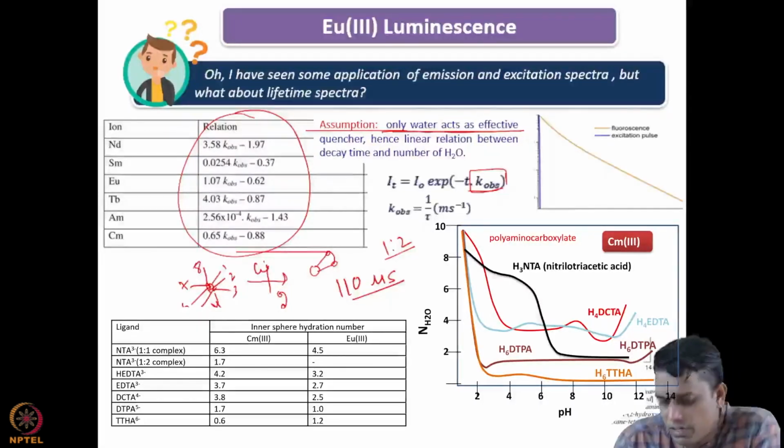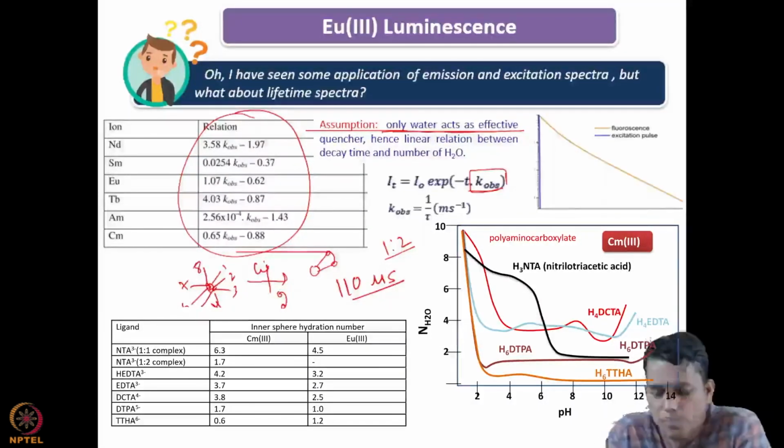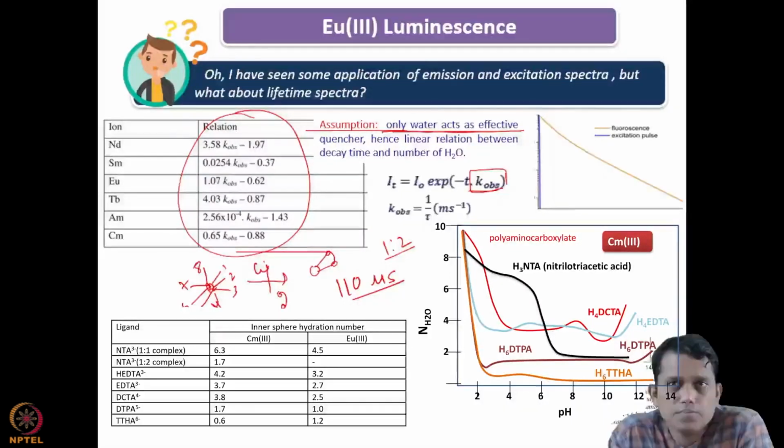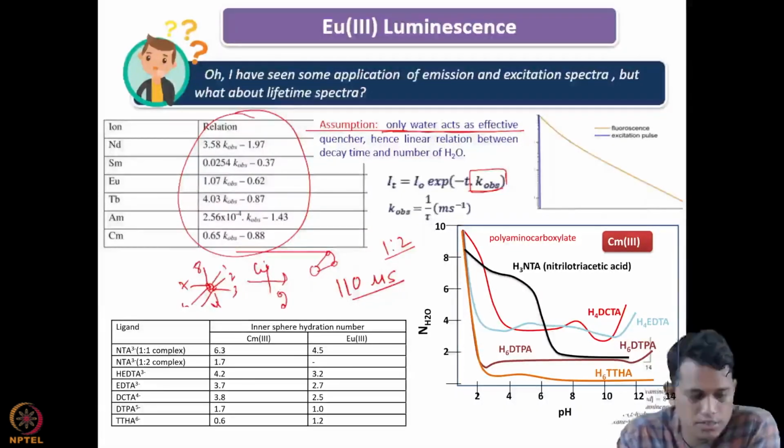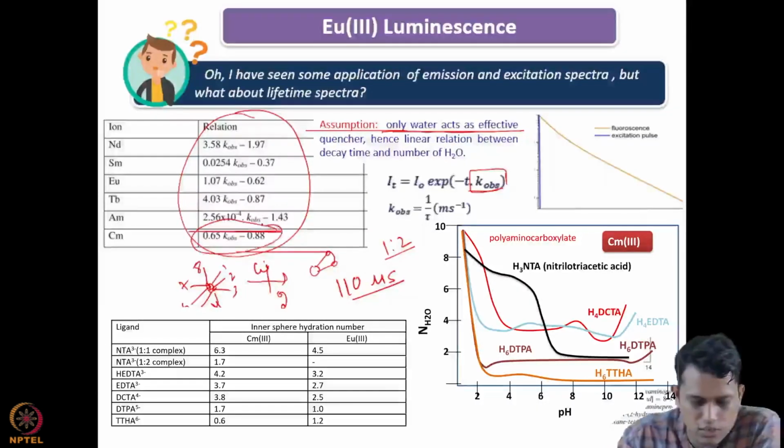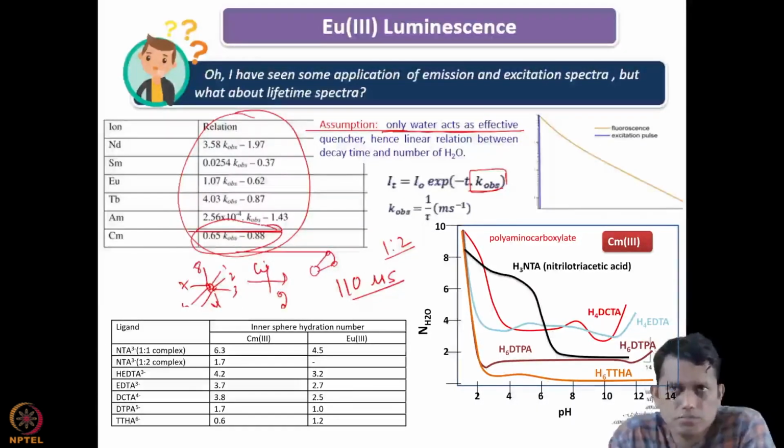So to exemplify that, I've given you an example of complexation with some polyamino carboxylate. And this is for curium, and again for curium you can see this is the equation they use. These are the various polyamino carboxylate ligands. If you see the first one here, you start with a hydration number of around 9 to 10, and the moment you add this ligand at pH 2, there is a sharp difference in the hydration number. What does it mean? That at this pH there is strong complexation. Now your ligand is complexed and most of your water molecules have been removed.